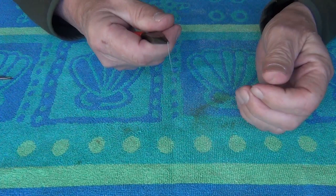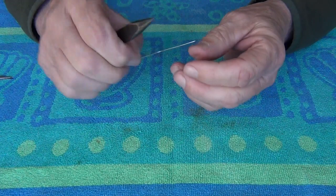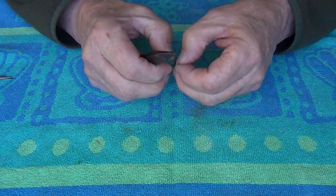All right, so I got it straightened, and I take the tip and I just bend a little hook in it using my needle nose pliers. And then I'm just going to take the other end and bend it up so that it meets the hook. I like this leg of the tool to be just a little shorter than the hook. So bend this in. I try to get these pieces of wire relatively parallel. Tighten it up a little with the pliers. And there you go. There's what I've got.